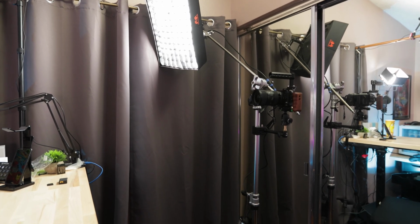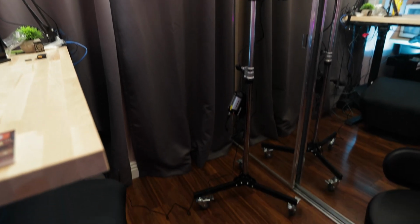Instead of having to set up another light on another stand, maybe even have multiple tripods up if that's the case, you lose space real quick whenever you think you do have some space. So you start setting things up, it's no good. This is really gonna help optimize that. I am such a fan of optimizing a setup that it's great. And trying to do it without spending a whole ton of money is also important.